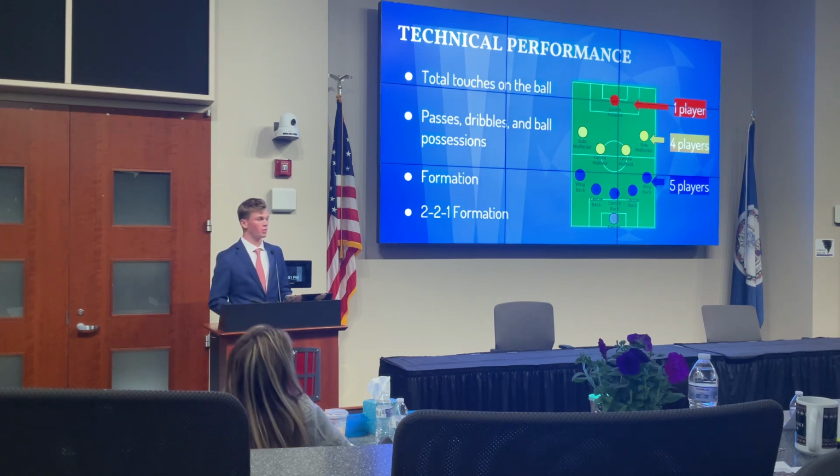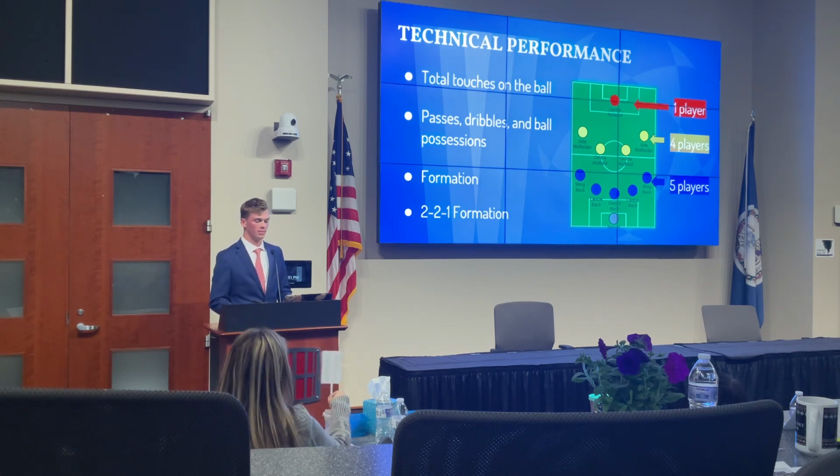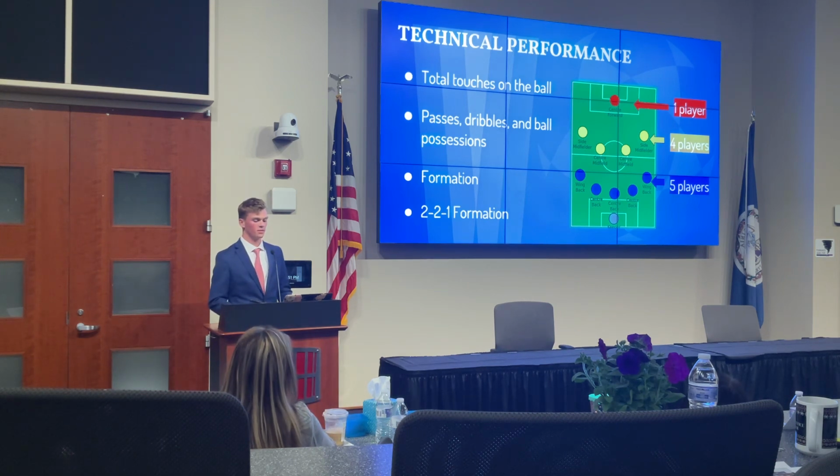It was found that almost all players perform technical abilities best under formations that have the most amount of players near the goal and the least amount of players farthest from the goal. An example of this is the 5-4-1 formation depicted by this graph. It is important to note that formations are read by the number of players in front of the goal and moves up the field through each section of players on the field. Based on this information, I derived the formation that I will be using in my study, which is a 2-2-1 formation. It accounts for all 5 players on each team in my study and uses the same concept of having the most amount of players near the goal and the least amount of players farthest from the goal.